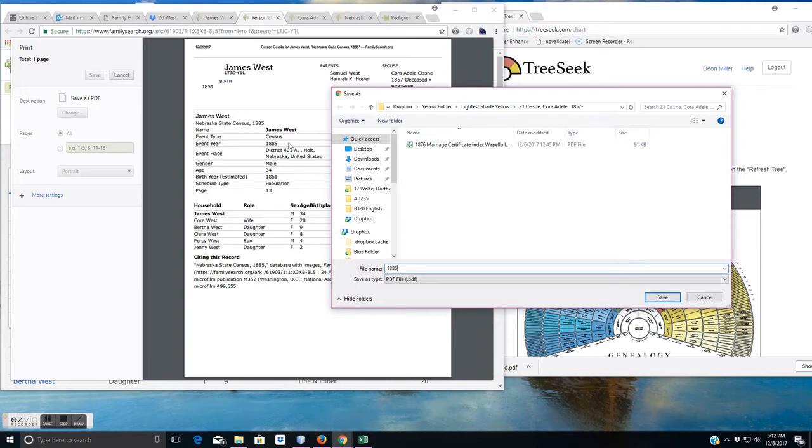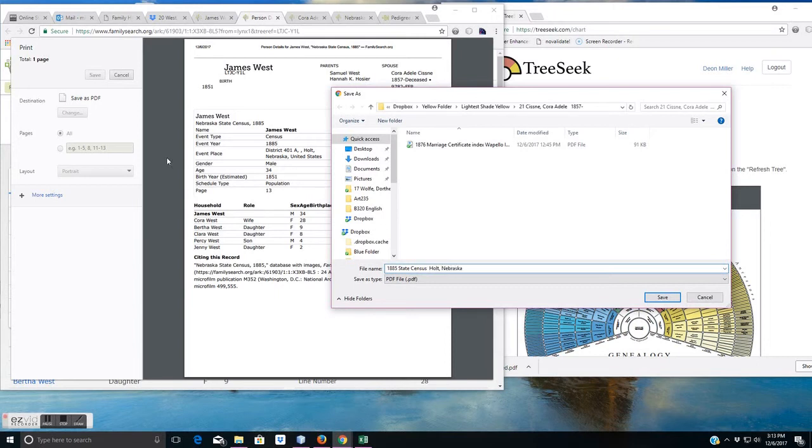This one is 1885. And then what it is. So this is a state census, Nebraska state census. And I don't normally put the state on there. I usually just put state census and then location. So let's take that out of there. So then we can go in and put Holt, Nebraska is where this is at.